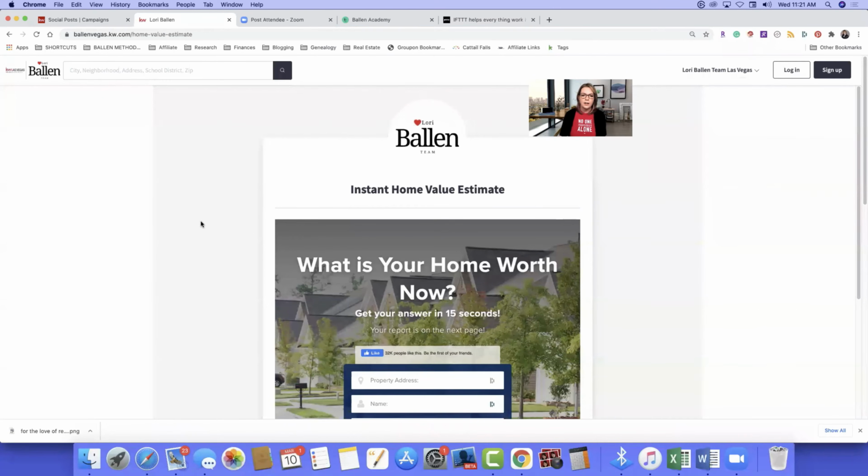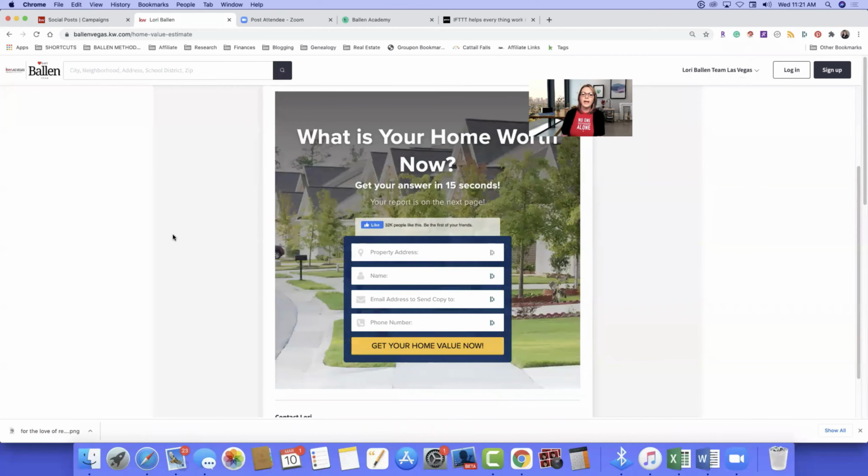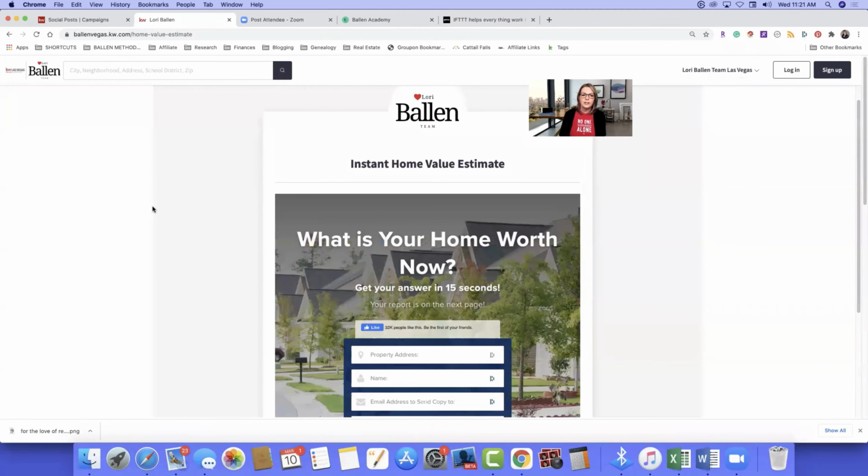We'll let this calculator populate. Okay. This calculator is actually being comprised from a tool that I use and was already paying for. So I didn't necessarily go out and just pay for this tool to put a home value calculator on here. It was a tool I already use.